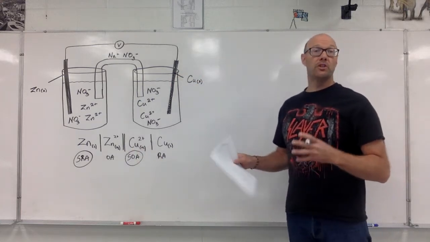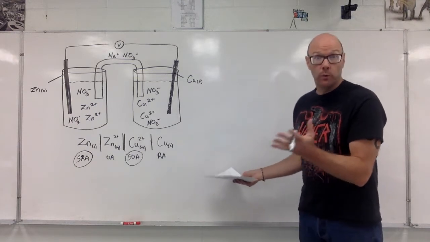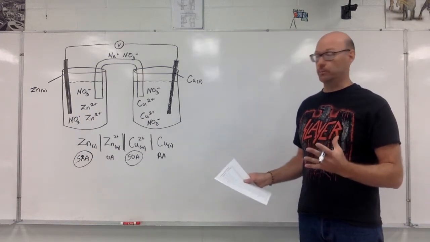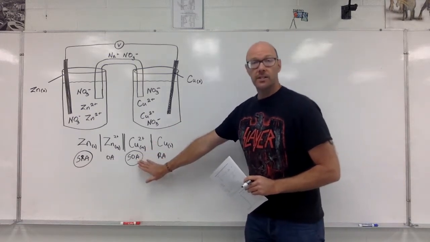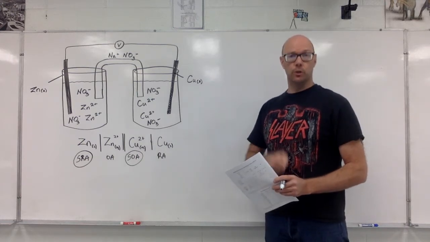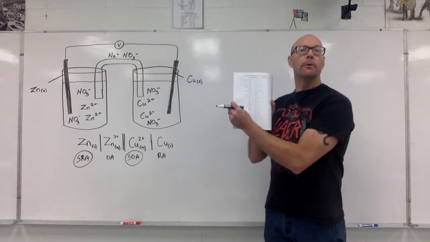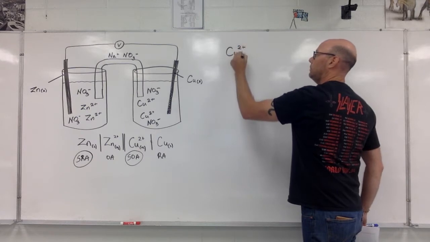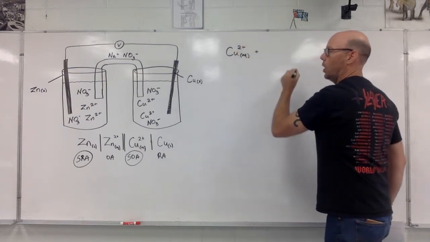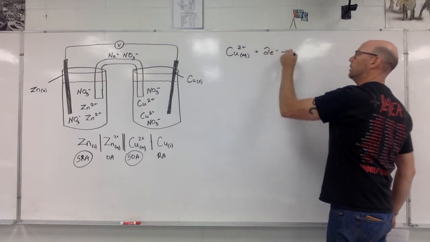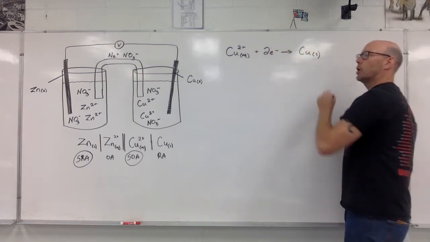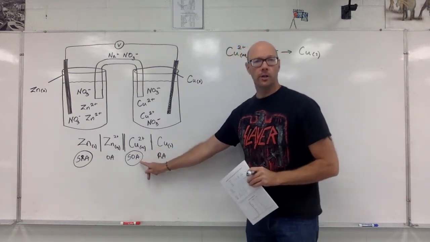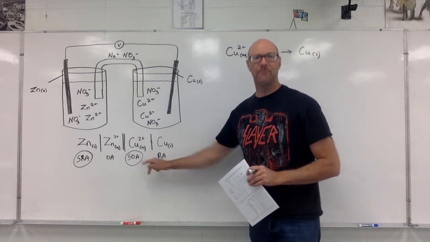Now, depending on what the question asks, maybe this is only as far as we have to go. But because this is a big example, I'm going to talk about everything that's possible. Okay? The strongest oxidizing agent, the oxidizing agent gets reduced. The half reaction is here in the table. I'm going to copy it down. The copper 2 ions are getting reduced into copper solid. That reduction half reaction is undergone by the strongest oxidizing agent.